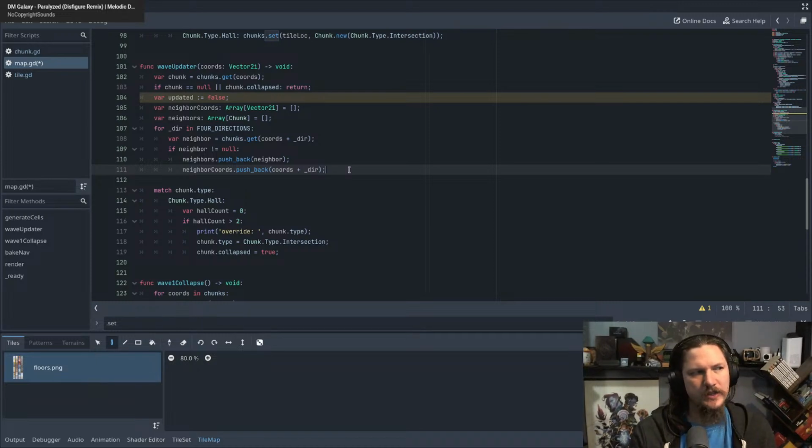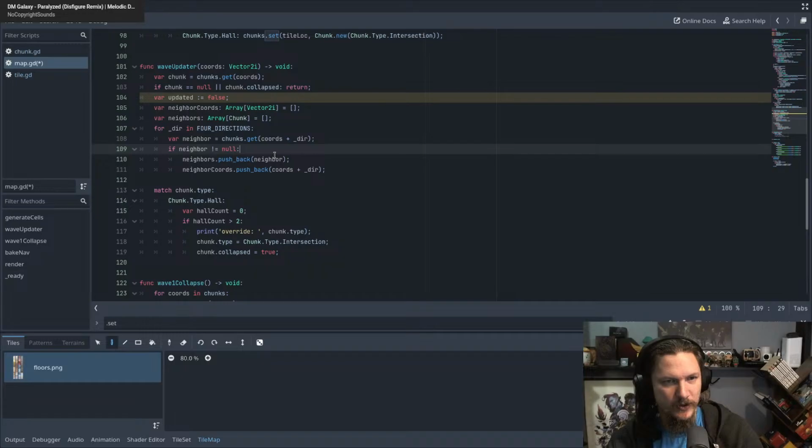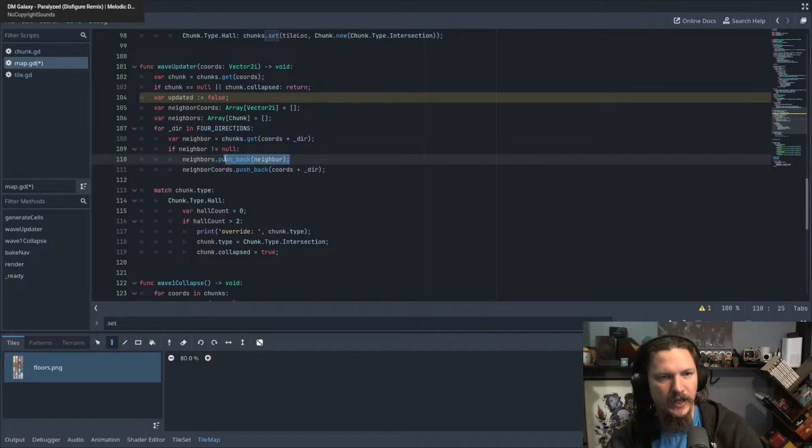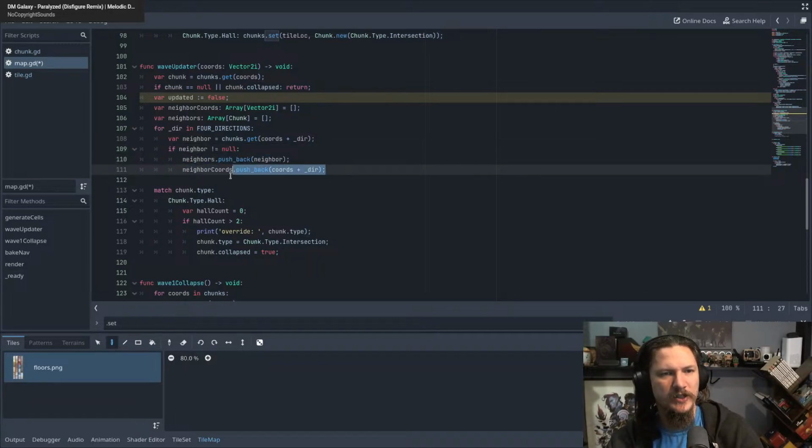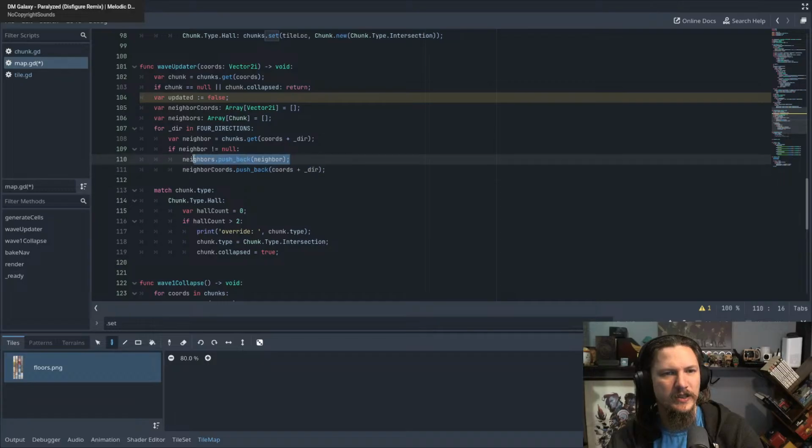So that will get us arrays of all of our directions that have occupying neighbors, and the occupying neighbors, and then the objects themselves.